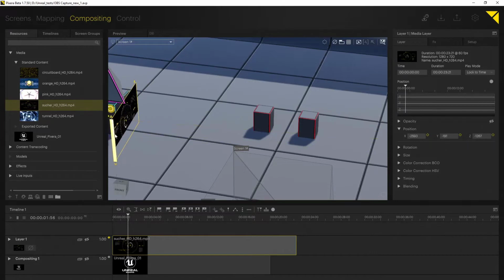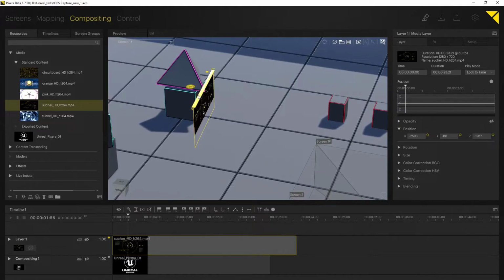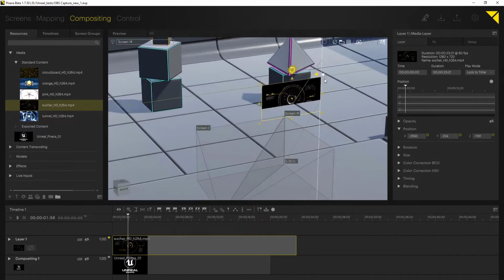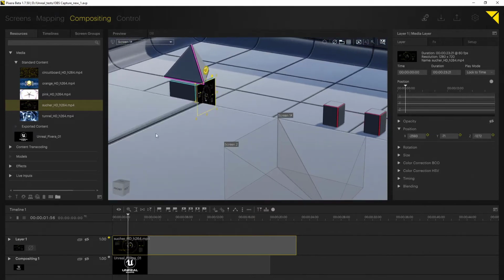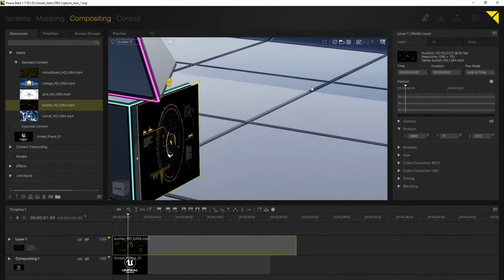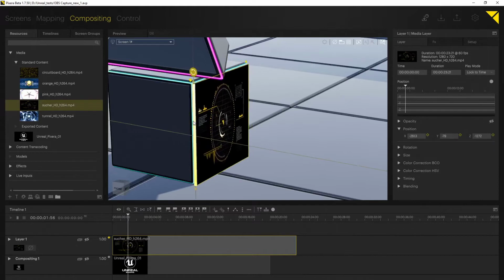So it is possible for you to place content behind objects, animate videos to transition from the bottom into the scene, and you get all the keyframing and media server features available in here as I just scale down my video and place it to be stuck on my object, as you can see.